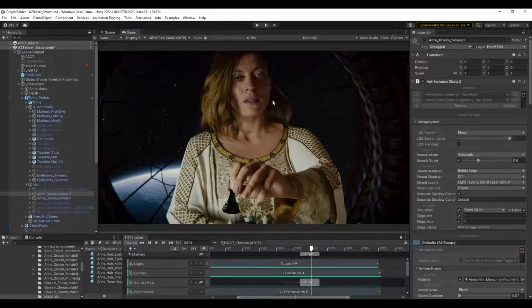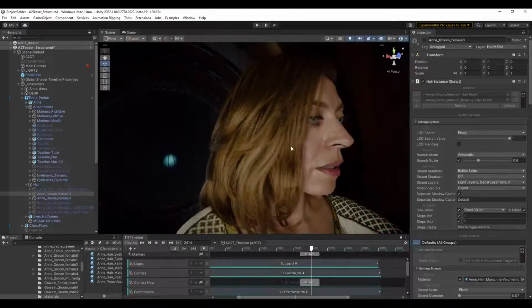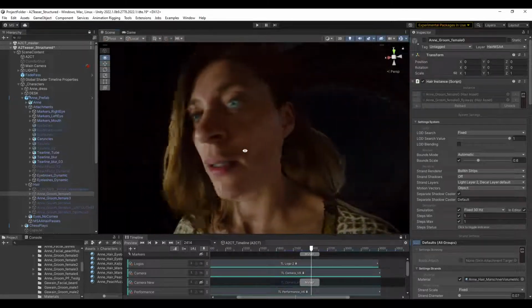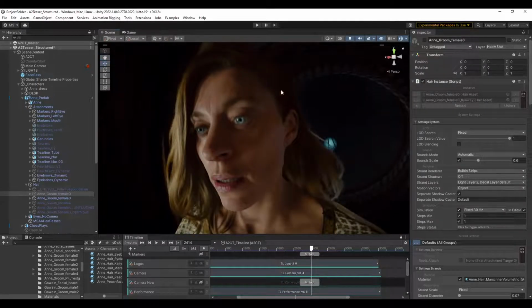If I rotate the camera, we can see that the hair actually flows right behind her ear, the way a lot of women wear it. Very cool. And that actually sticks, so you can rotate her head, and sometimes a few strands or clumps will fall over that. Well, how do we actually get these different hairstyles? Where do they come from?